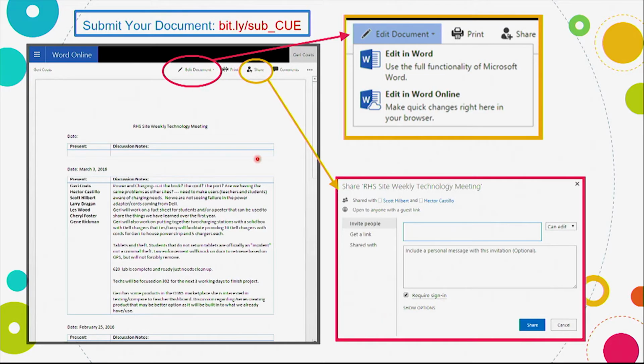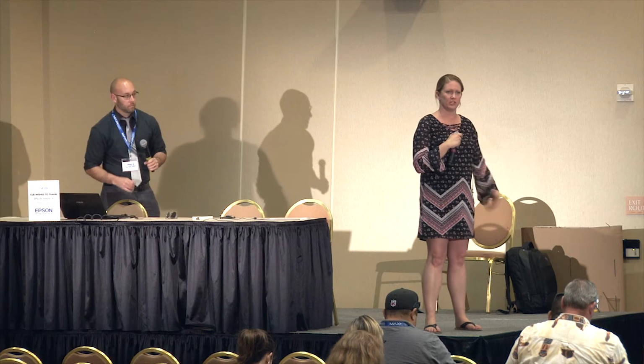And when you want to edit the document online, you have to click that edit document that's right there that he's pointing at. And you get options depending on what device you're on. If you're on a device that has the full suite, it will offer to open it up in Word. Or if you're online, it will ask, do you want to open it up in Word Online? Word Online is where you can collaborate at the same time. Okay? If you're using the desktop version, you can't collaborate at the same time.